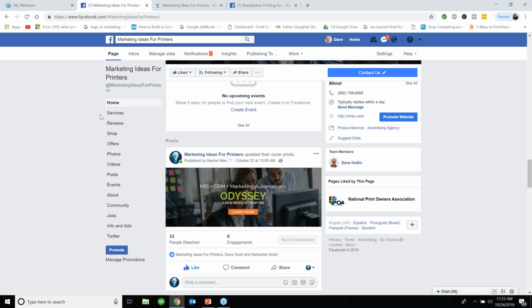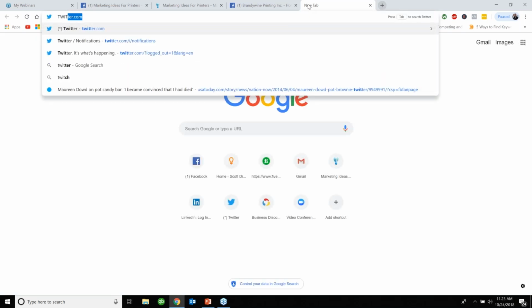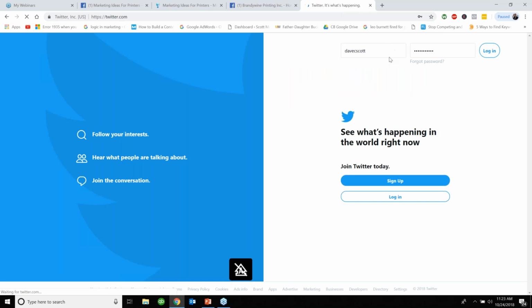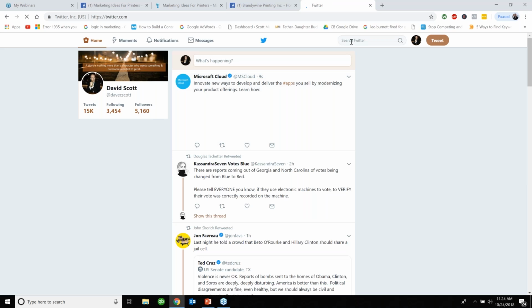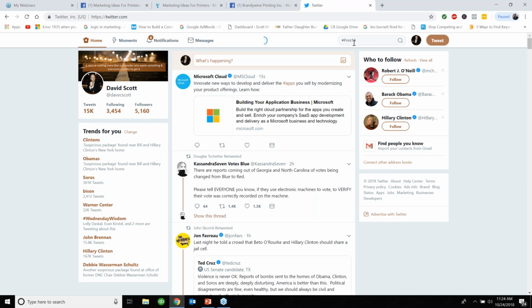So in the Print 18 example, if I'm a vendor or a printer and I'm on Twitter and I don't want to scroll through my news feed for the next 20 hours and see the latest, coolest stuff, I'm just going to type in the hashtag Print 18 in Twitter and see what comes up first, and then away I go. And that's the way that you can leverage it. And I'll see if I can show you guys an example of that now. I'll just log into my personal Facebook page or my personal Twitter account, and we'll see what that looks like. Okay, so if I go in and type in hashtag Print 18, we'll see what comes up.